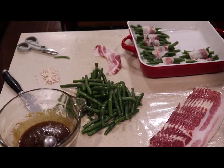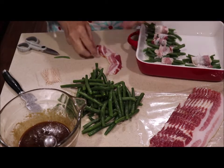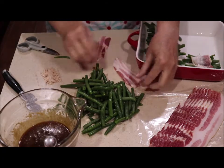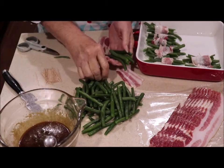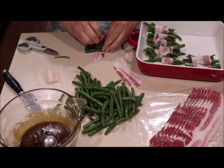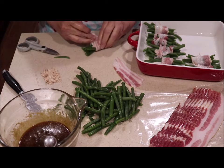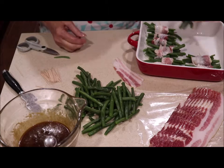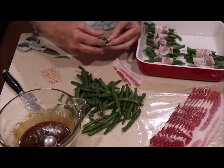As you can see in this bowl I've already started wrapping some of them. I'm dividing the bacon, stretching it, and putting about a third per grouping — getting five or six beans per bundle. I ended up cooking these probably 10 to 12 minutes. You just wrap your bacon around them, secure it with a toothpick, and put them in your pan. You can pour the marinade over — there's nothing to it.